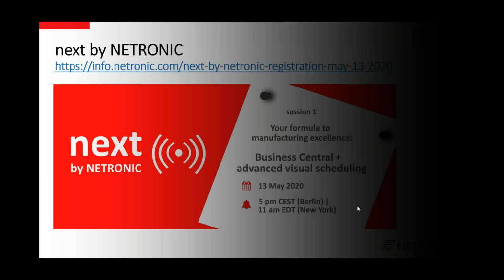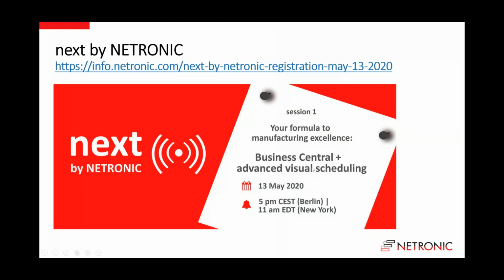So this Next by NETRONIC activity is different to a webinar. We will speak about Business Central and advanced visual scheduling and manufacturing next week, but this is meant to be much more interactive than a webinar. A webinar typically is me giving a demo for 50, 55 minutes, and then some of you, and you're cordially invited to do this, asking a question through the chat pane. With this event, we want to have it much, much more interactive. So there will be a very short demo at the beginning. Then there will be a panel discussion with at least myself and James Crowther from Technology Management from the UK on the panel, maybe a third person.